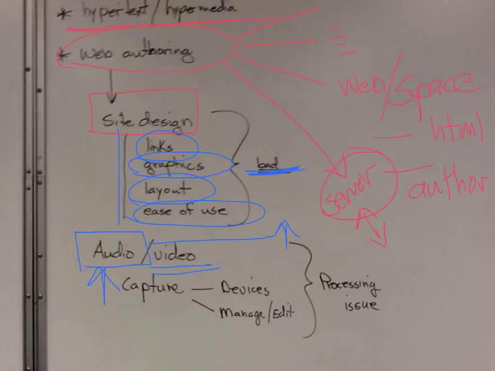Video, you can capture video using different devices. We talked about that already. All kinds of software to manage and edit video, from practically free to probably very expensive. Some video software could have a processing issue when managing video because of the number of bits involved, right? There would be lots of bits. All right. And that is it.